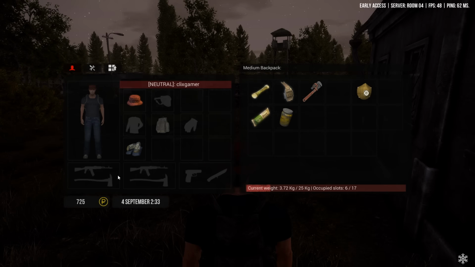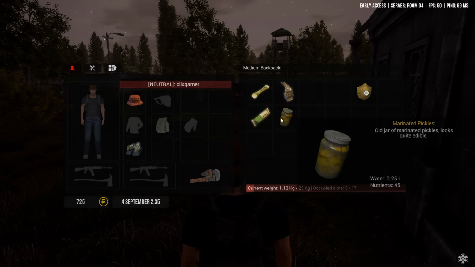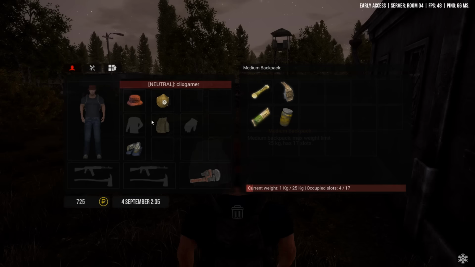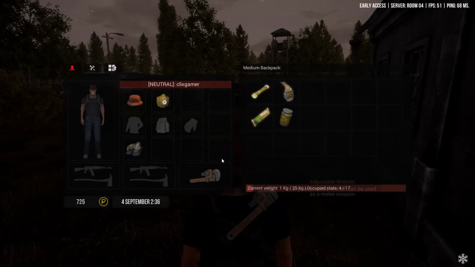So you got three, a primary, secondary, and a tertiary, and certain melee weapons can only go into the tertiary slot. Let's put on my mask. Check me out. Animations are pretty decent. All the graphics are not.